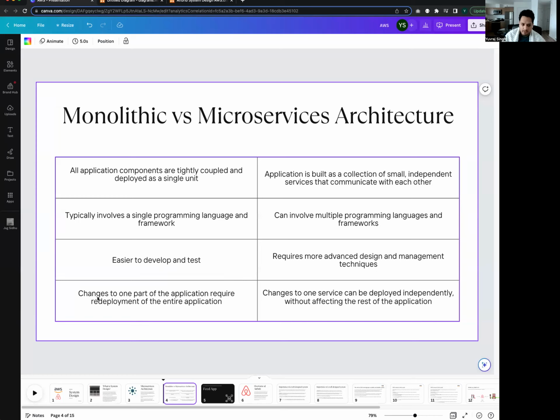So talking about one, I think changes to one part of the application require redeployment of the entire application. Let's say there was a very minor change in the user service, where you need to change the pattern of the password, to make it stronger. Now, in between, there's a hot fix that needs to go right away because there's an error that is not letting users sign up. In that case, if you need to redeploy the application on the server, you have to restart the whole server, I would say, right? You'll restart the feed service as well. So at that time, there will be downtime of your feed service. So if the issue is in the user service, why should it affect the feed service, right?